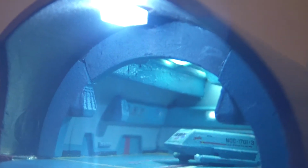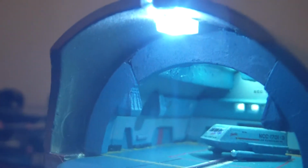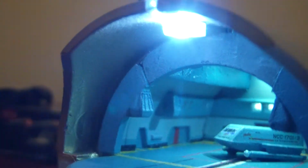So I got that piece inside of there. I don't have the third part sticking in there as yet because it can go in right at the last moment. No biggie there. And of course, my 5mm ground down light is right there on the top for this dome on the back. It'll shine through and get inside of the shuttle bay door, that control room that will be right there. I'm still trying to figure out something I may do that may be just a little bit cool on that. I'm not exactly sure yet. I have to test it out on something else first.